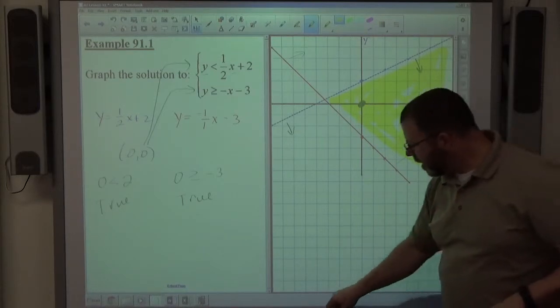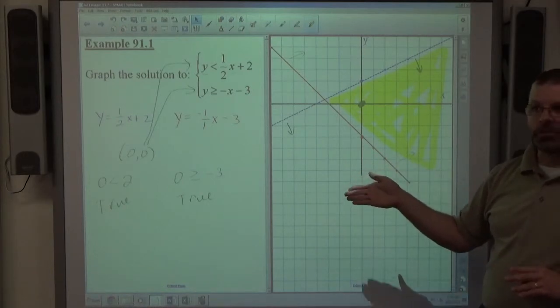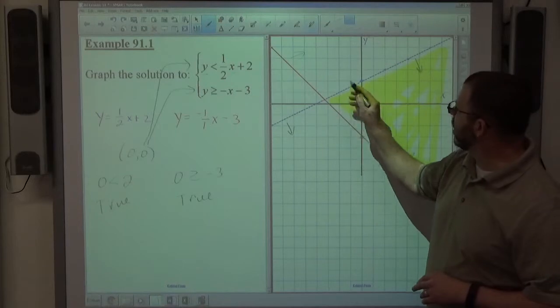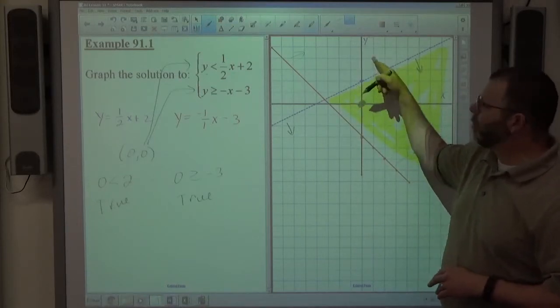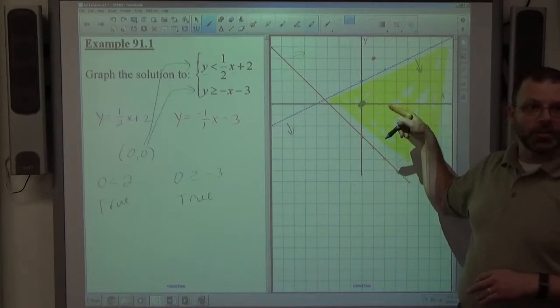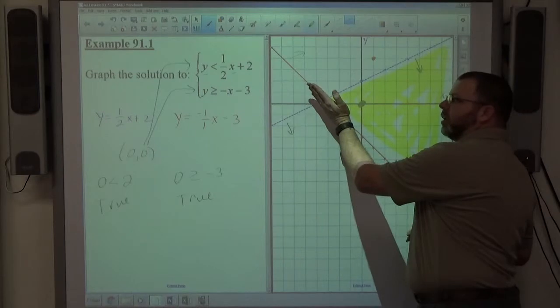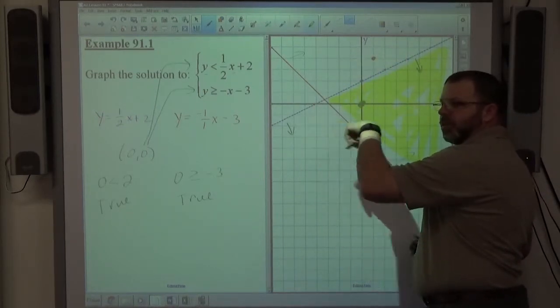All right? Now, the one thing people get upset about with these problems is sometimes you get a false. Let's just, for the sake of argument, let's say I picked a point that was over here. Let's say I picked this point right here. That point's obviously not in the shaded region, right? So it shouldn't be true for one of them, maybe both. All right? Obviously, if we take a look, the red line was shaded this way, so it should be true for the red, but it's going to be false for the blue, right?